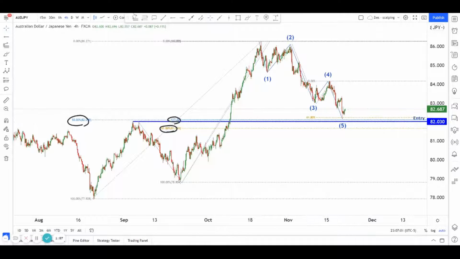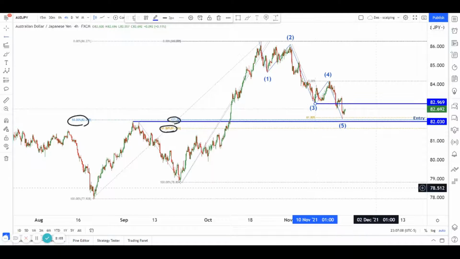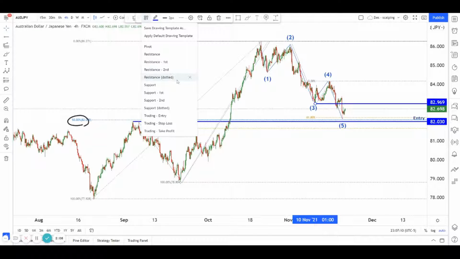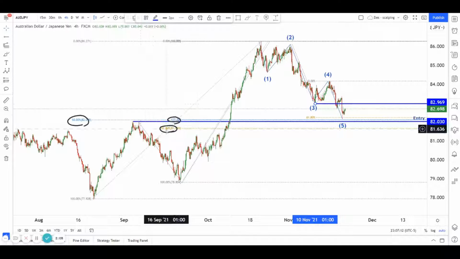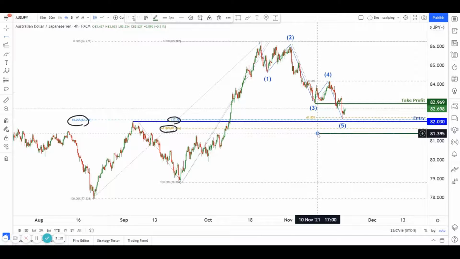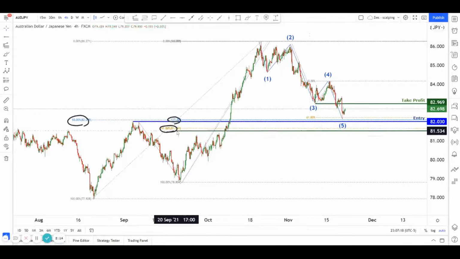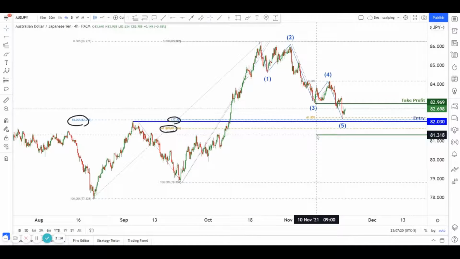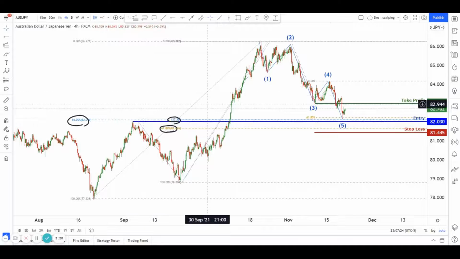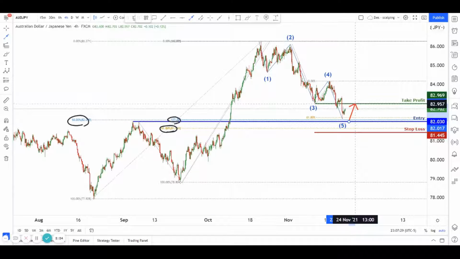We're going to play a bounce here. How far are we going to play the bounce? Okay, if you want to play it, play it really tight. I'll play it to this level, to this recent pullback, as my take profit. I'm going to keep my stop loss really tight, below the 61.8. Okay, so this is the 61.8. As you can see over here, I'm going to move my stop loss just slightly below it, so I have a good risk reward. And we just wait for price to inch down a little bit more before touching this level and bouncing up.